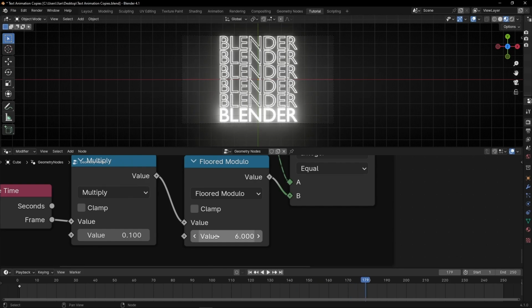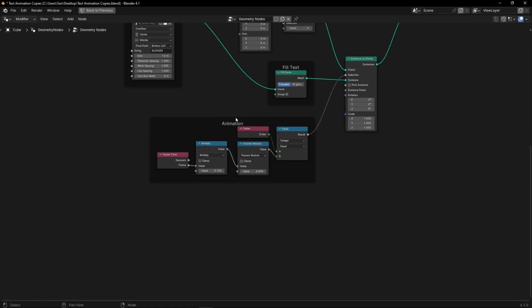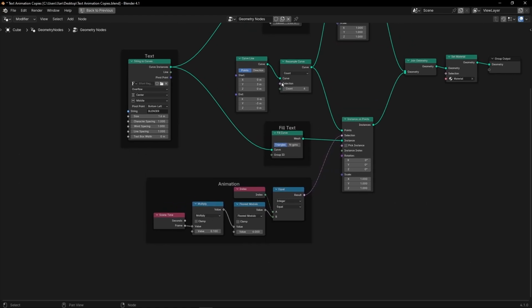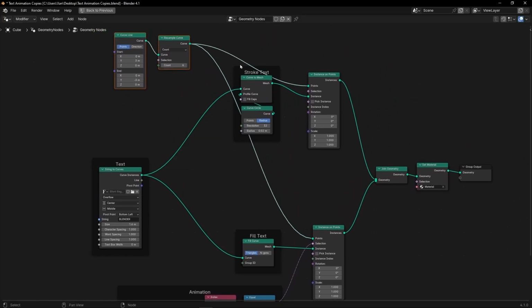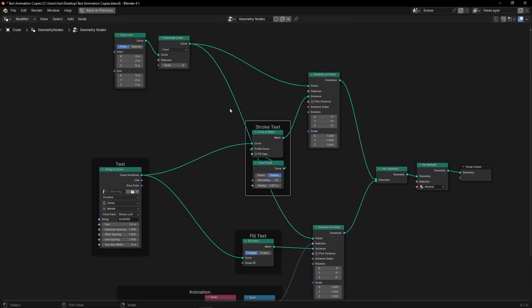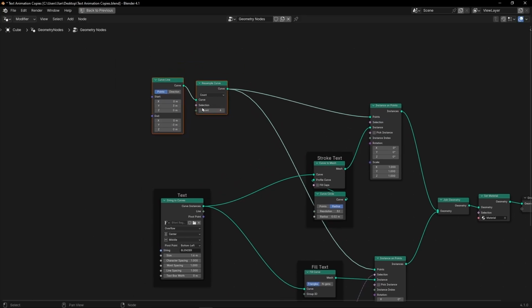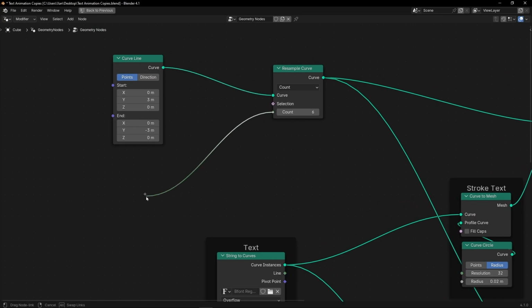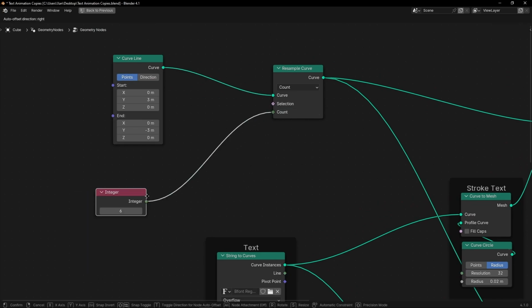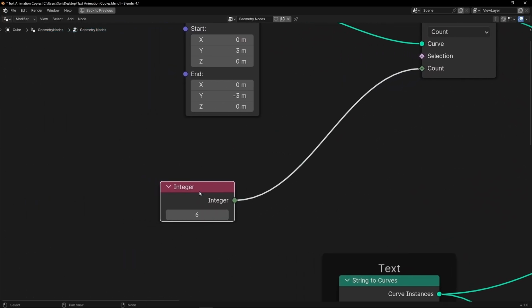However, if you are lazy and you want to make everything automatic, what you can do is, for example, to control this number and this number with one input. For example, let's move this here and let's control this with an integer. So let's bring an integer, and this integer will be the number of words.